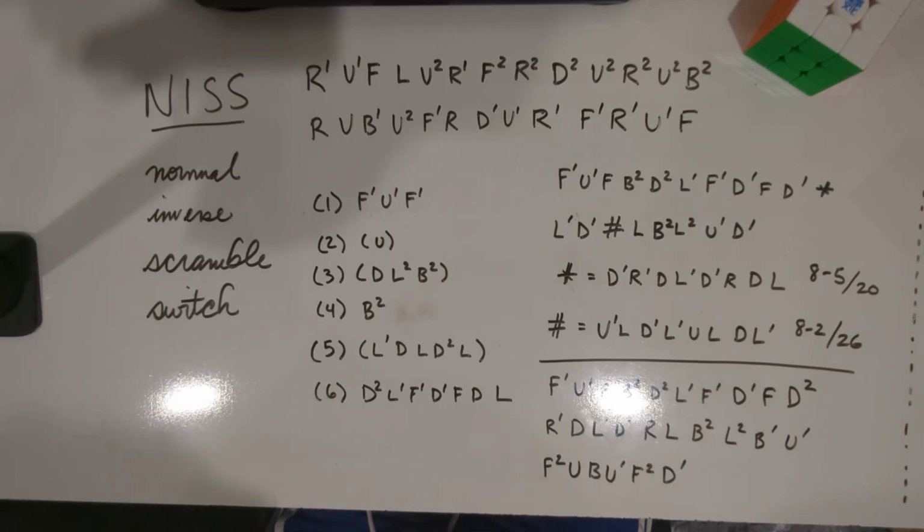I want to address one question that you might have. Writing down or utilizing the moves of the inverse is explicitly disallowed in FMC. So how is it legal to use NISS? Well, the short answer is you should just trust me that it's allowed. I'm a delegate after all.